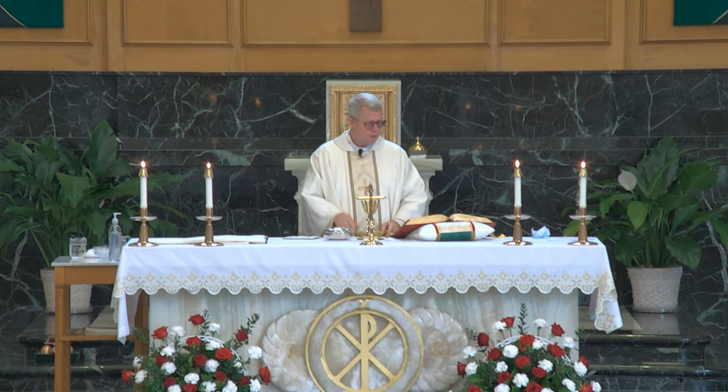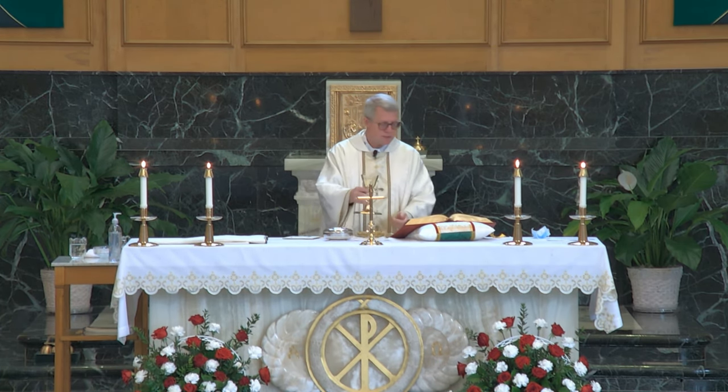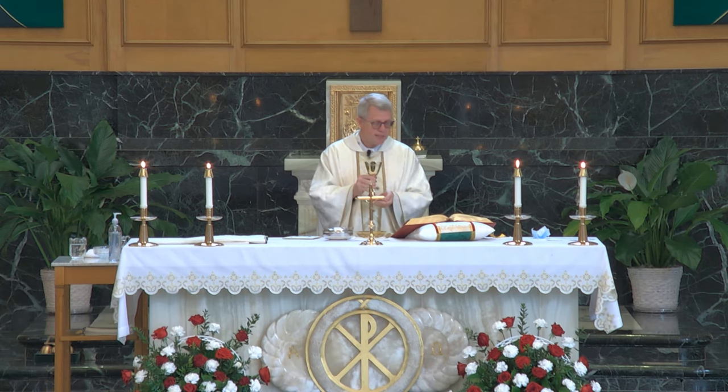In a similar way, when supper was ended, he took the chalice, and once more giving thanks, he gave it to his disciples, saying, "Take this, all of you, and drink from it, for this is the chalice of my blood, the blood of the new and eternal covenant, which will be poured out for you and for many for the forgiveness of sins. Do this in memory of me."